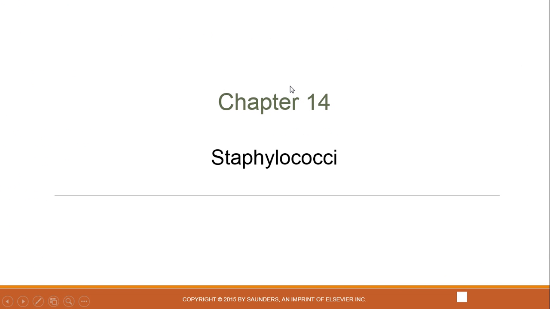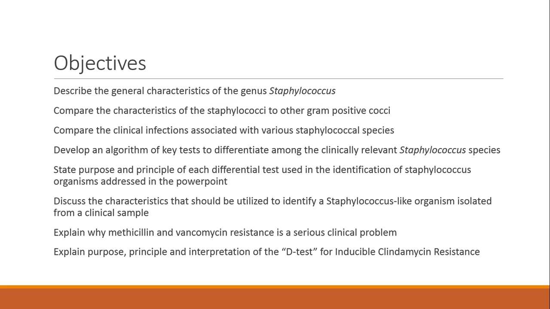Okay, so we're going to talk about Staphylococcus and Streptococcus. They're two different genuses. So we'll talk about how we recognize them on the plates, the biochemical tests that we do to identify them, what kind of infections they cause, and certain virulence factors that they might have that lead to infections and help them evade our immune system. Take a look at these objectives when you're studying.